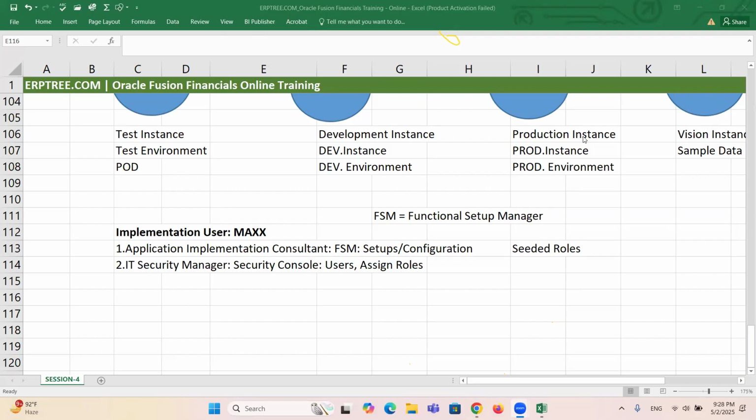One more question. After assigning the implementation consultant role to the user, if I want to limit some setup for that user, can we do that? Yes, we can. We can customize the role, or we can create a new role by including what access you want to give. But in the case of a consultant, such a limit is not required. Whatever access you want to give the user, accordingly you can create a custom role, meaning new roles. We will see that, we have a separate session for that. Okay, got it. Thank you.